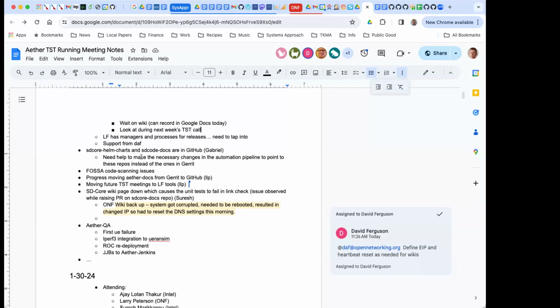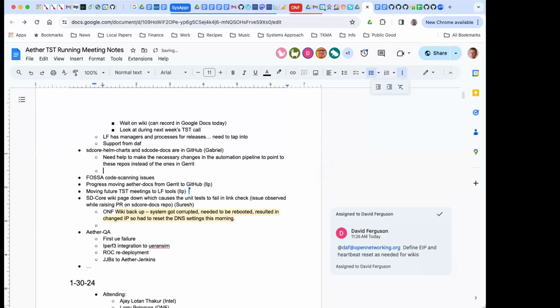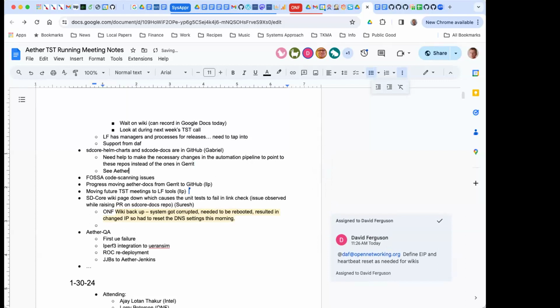Suresh also has a PR to be opened for the SD Core docs. What we need here is to make sure that we have the whole automation in place, such that when a new change in the SD Core docs is done, it is actually reflected in the documentation itself.